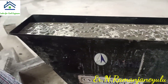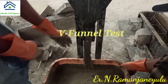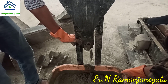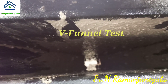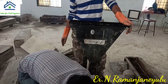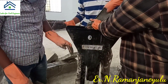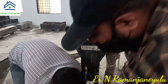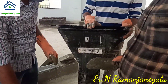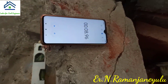The next test is the V-funnel test. Using this test we can study the property of segregation resistance. In this test we are going to measure the time to empty the V-funnel. You can observe the concrete emptying completely from top to bottom. This time should be within the permissible limit. This test is performed two times: first is just the V-funnel test, then the second is the V-funnel at five minutes — meaning after filling the V-funnel cone we wait five minutes, open the door, and measure the time to empty the complete cone.